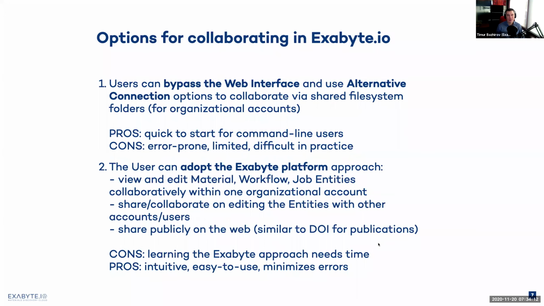So again, there are two options for collaborating within the platform that we will be discussing. One is to bypass the web interface, use alternative connection methods, and collaborate through the file system. And two is to adopt the Exabyte platform approach, create the entities that we track in the platform, and use the role-based permission scheme to assign access to those entities to access them in a shared manner.